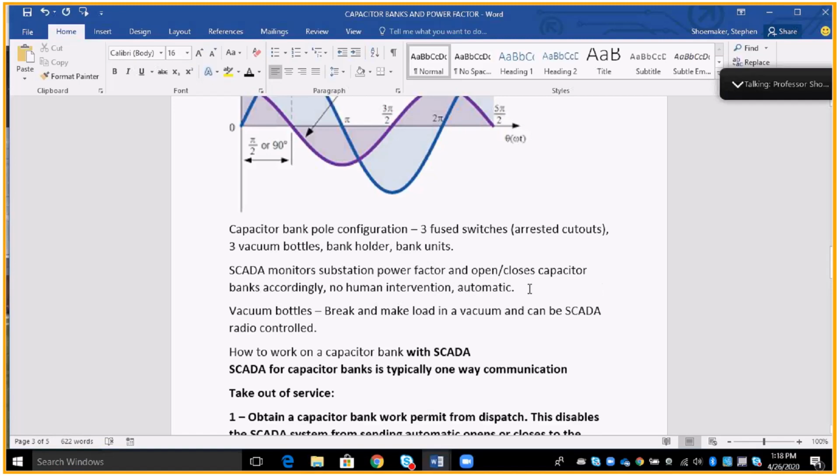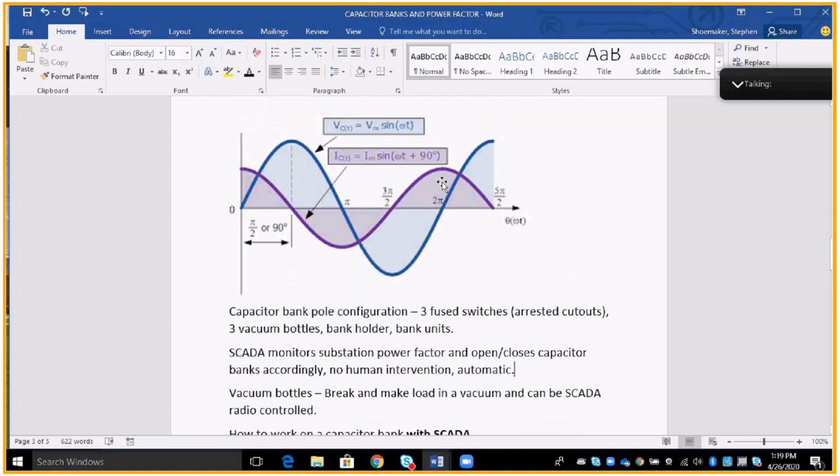If you think of this, and this is a good situation to put it in, we'll use the college for an example and a hot summer day. At 8 o'clock in the morning, I'm not really having to run that much air conditioning, but you get to around noon time and a lot of air conditioning units kick on. The substation is going to be seeing the power factor is poor, and they're going to send a close signal to the bank.